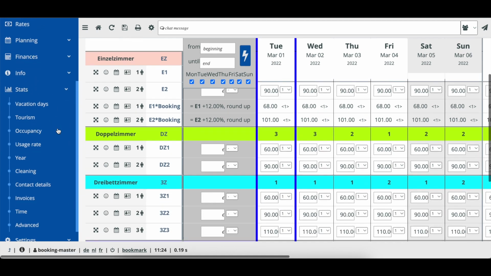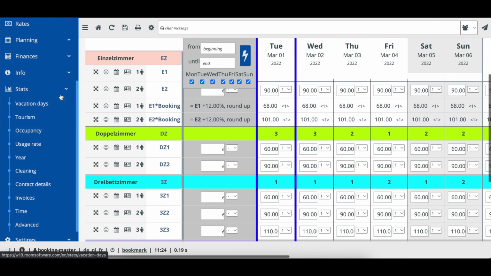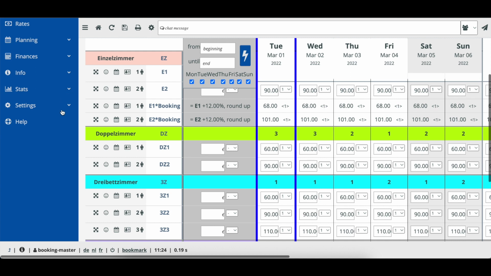Statistics, where you can download all kinds of statistics for the hotel. And in the end, of course, is the settings page, where we can configure quite a lot of information and settings, which are different for every hotel.